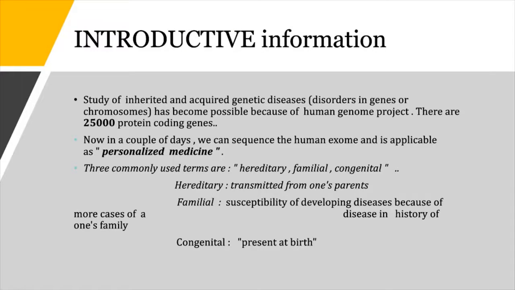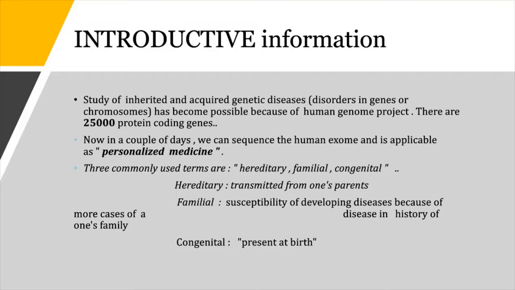The Human Genome Project was an international research program whose goal was the complete mapping and understanding of all the genes of human beings. All our genes together are known as the genome, and the knowledge obtained from this project is leading us to new ways of diagnosing, treating, and possibly preventing diseases. There are about 20 to 25,000 protein coding genes, and we can now sequence a human exome, which is applicable as personalized medicine. And what is personalized medicine?